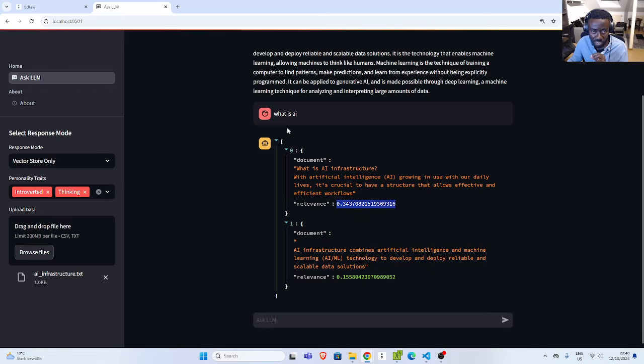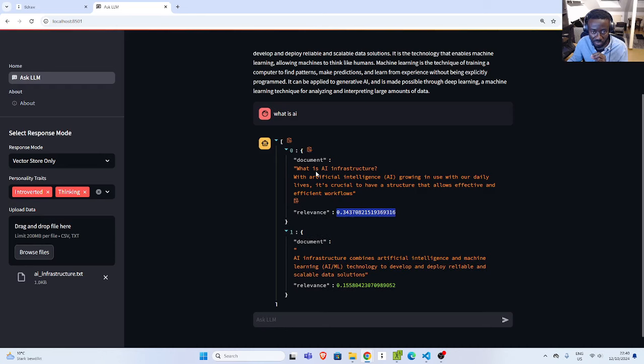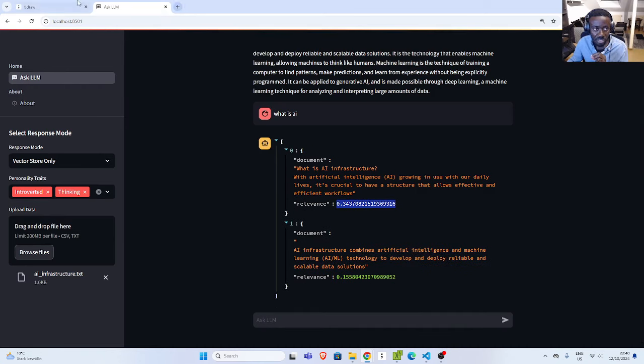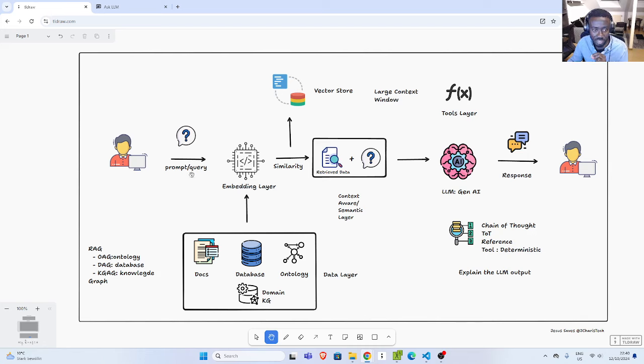So what is AI, or what was asked, it just checked it out, and this is the relevant one. Perfect. So we have done here, here, here, and then here. We have not sent the data to the LLM yet, right? So even this is a very useful application you can actually build. Most of the search engines use this format, in which you can just type in something and retrieve those things, which is good. But we want to use the LLM here to make it better.